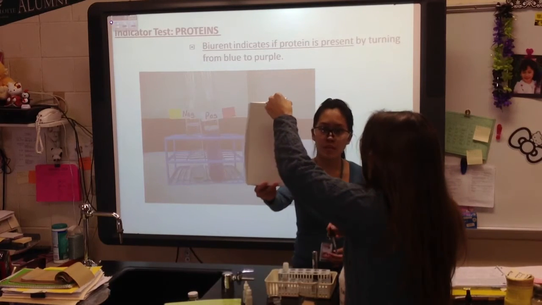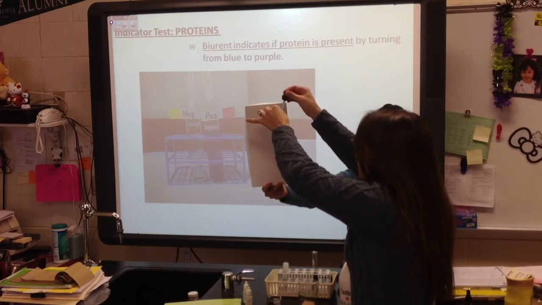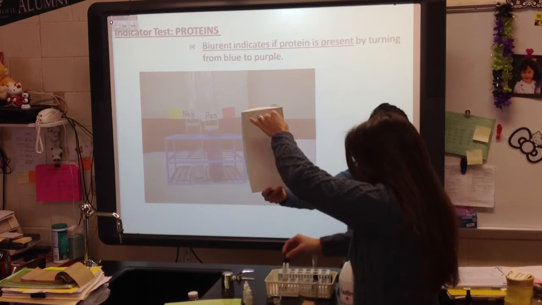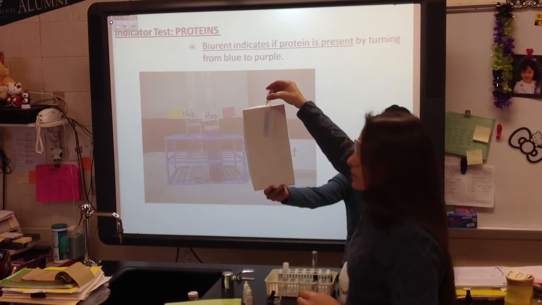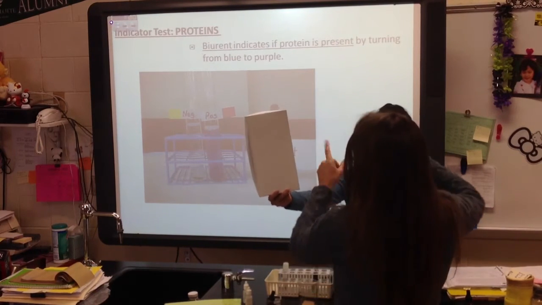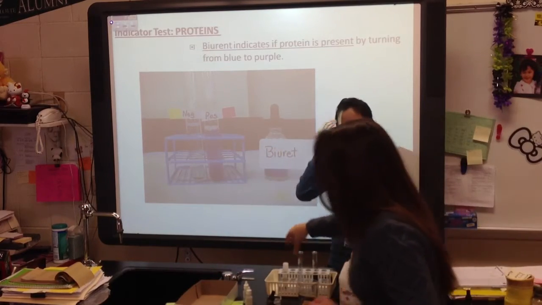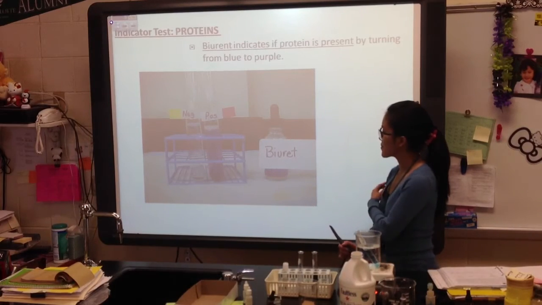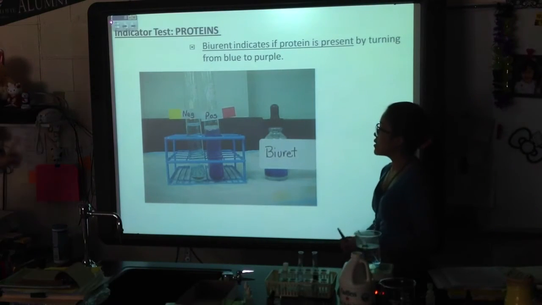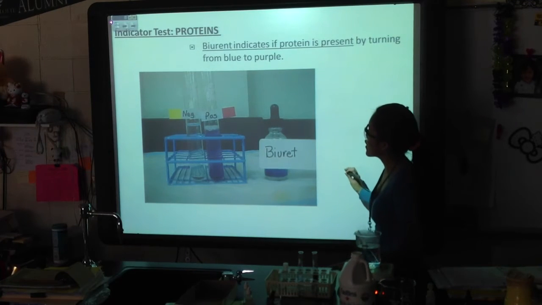And so this should turn a slight purple color. It's a little bit harder to see. We might need to add a little bit more of the indicator, but it won't be quite as blue, it will turn more purple. And so you can see the test a little bit clearer here in this picture. We might even turn the light off for a second so that you can see it. So notice light blue and then a darker purple.